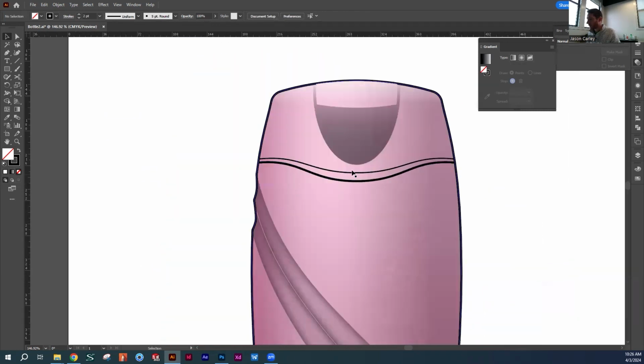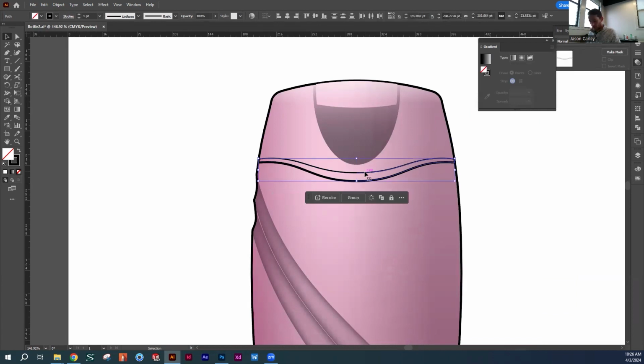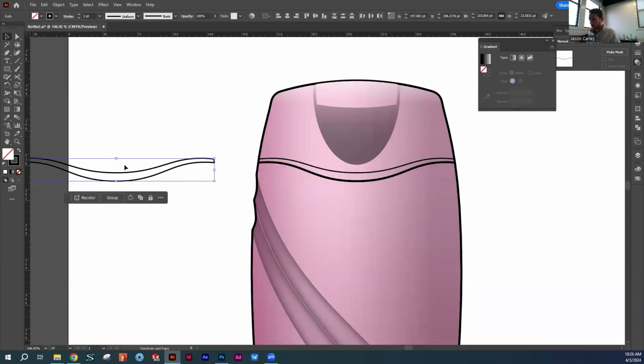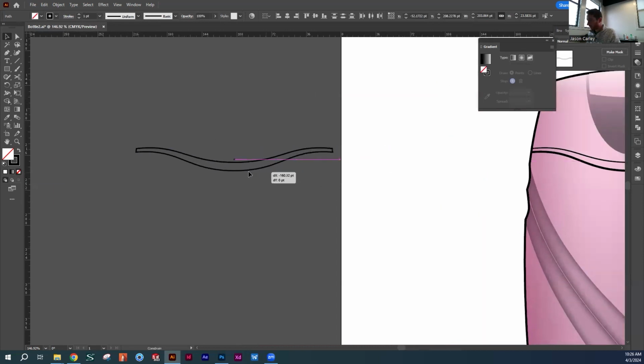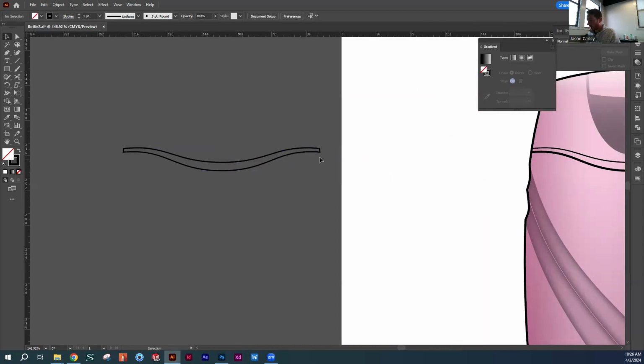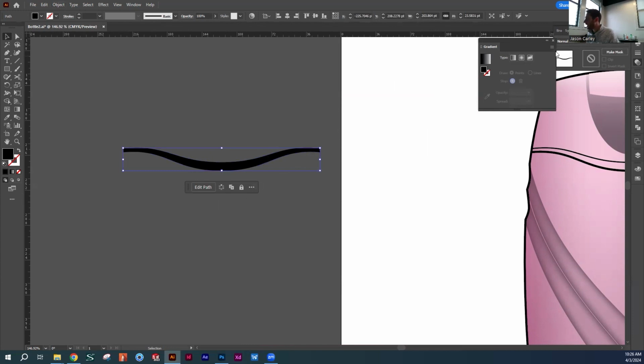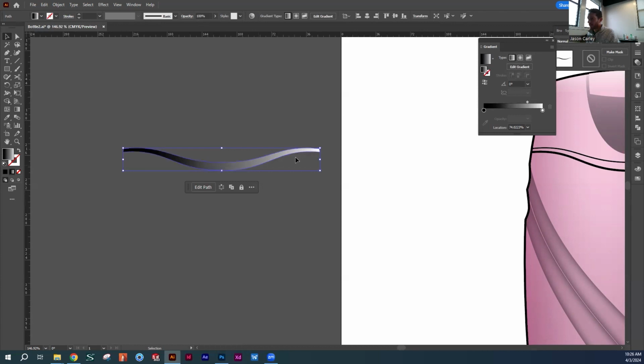All right, next up, this section over here. So as you might expect, drag it over just for us to work on. And I don't recall if I joined this yet. Looks like that's connected, but these two halves are not connected. So I'll join those, flip it to check our work. And that looks good. Looks like a continuous closed shape. And I'll add a gradient to this. Goes from white to black.